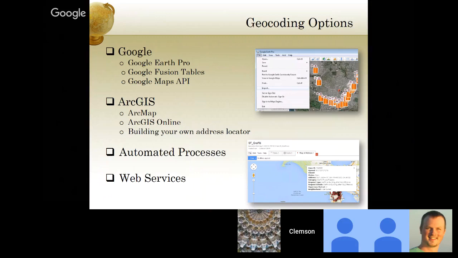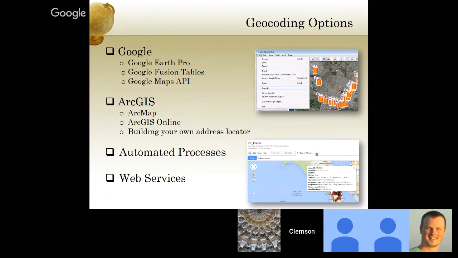ArcMap does not use any of those credits from your account, and you can geocode as many features as you would like. Google, through their API and Google Earth Pro as well, offer geocoding options. So you may also find web services out there. Some look, I'll say, a little sketchy if you go on there, but they are generally calling the Google API in some format.